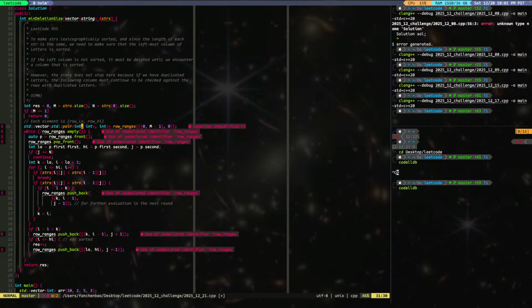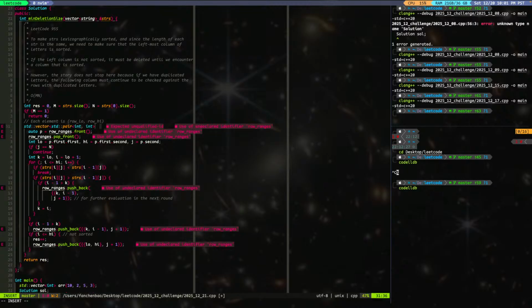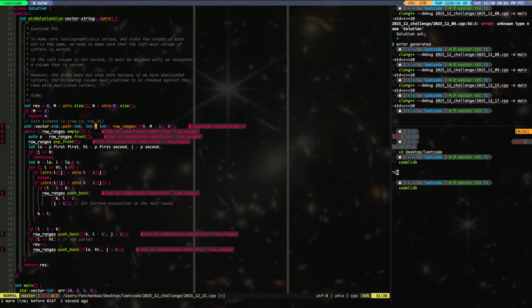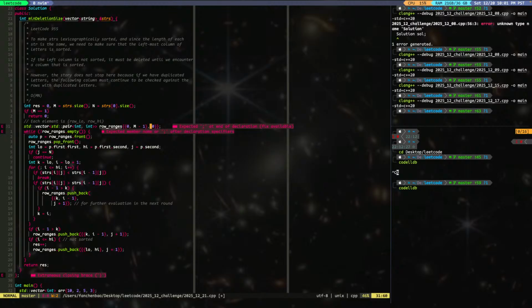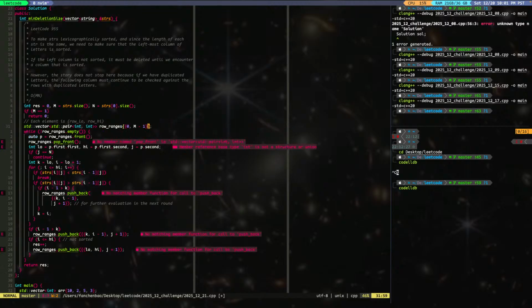So it'll be this. Oh shoot! It'll be this, right? Row ranges. We'll do this and this. That's just a stretch. So we are going to remove everything.